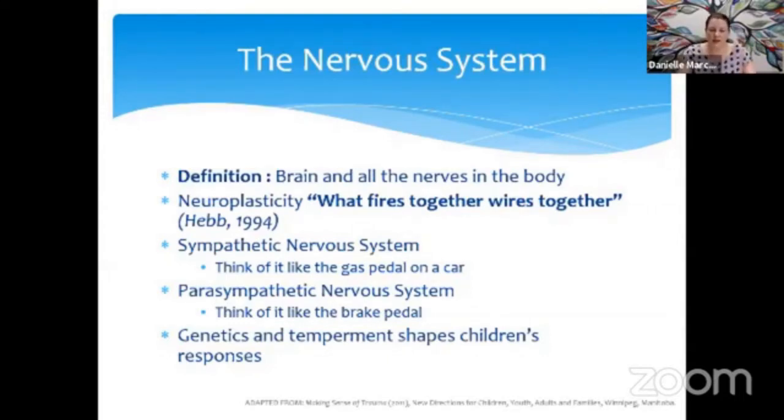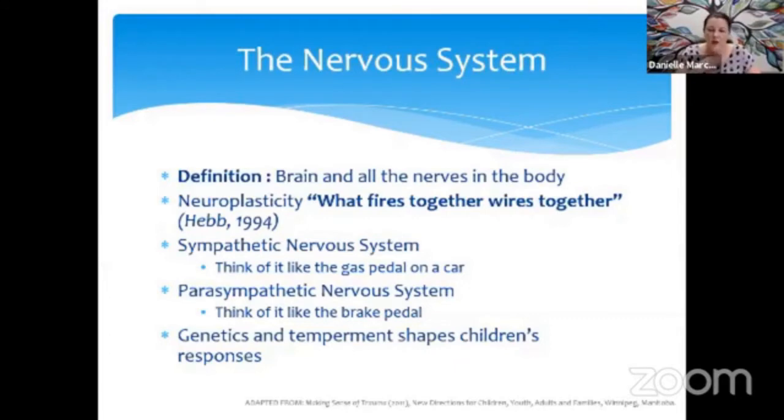Now, the nervous system is divided in two systems. You have the sympathetic nervous system and the parasympathetic. Sympathetic is the part that's energizing. It's kind of like pressing the gas pedal. So as we move through this, we're going to talk about the gas pedal and the brake instead of sympathetic and parasympathetic, because that's confusing. The gas pedal is everything that energizes you, that excites you. It can be activated by positive things and negative things. Any kind of stimulus or stress increases that energy.